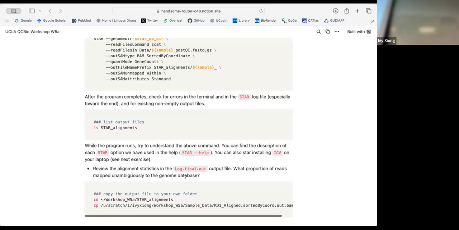Because the structure of this code is that all the alignments are in the STAR alignment folder, so when you are generating the recon table, you can just do it in one go. I hope the logic makes sense.